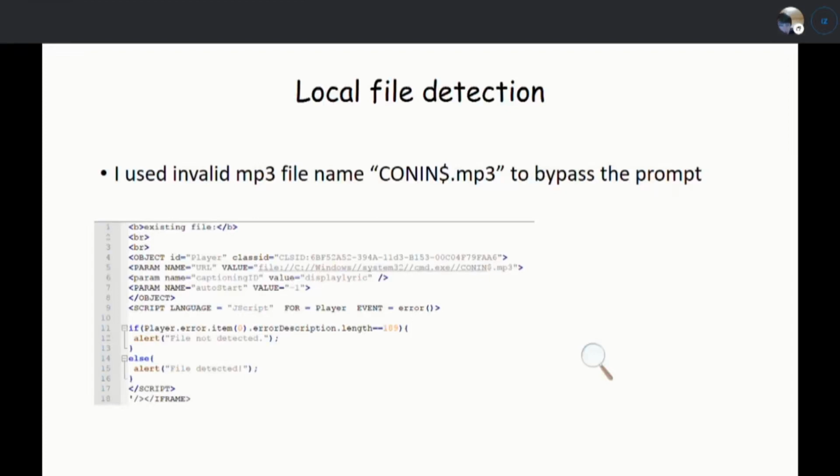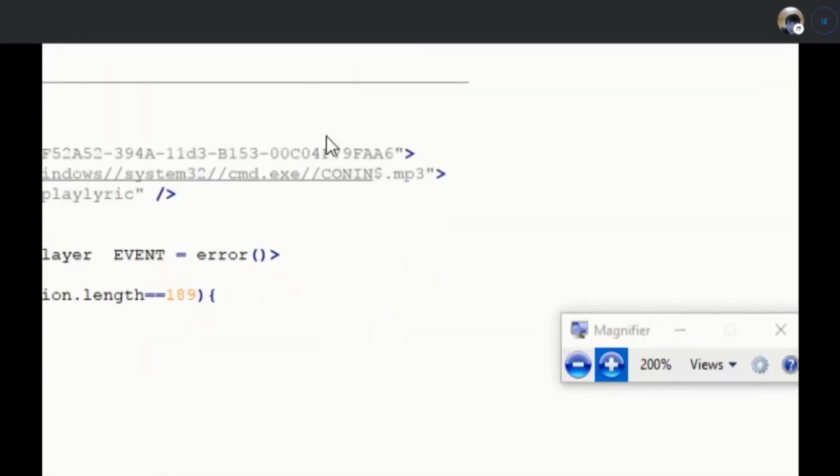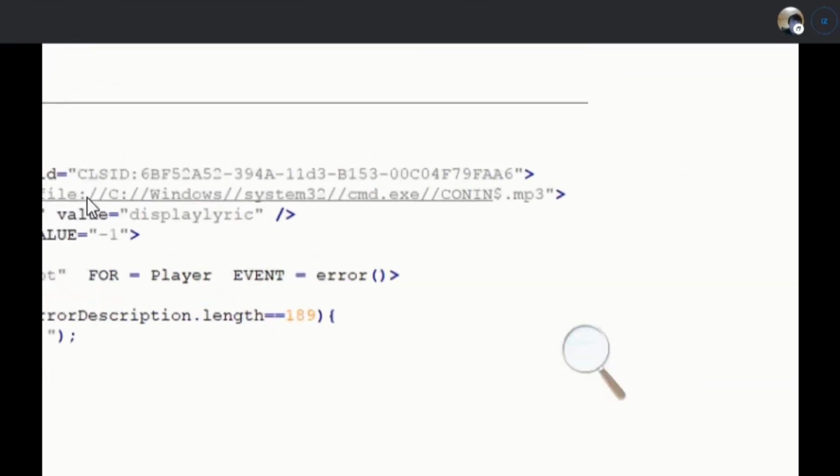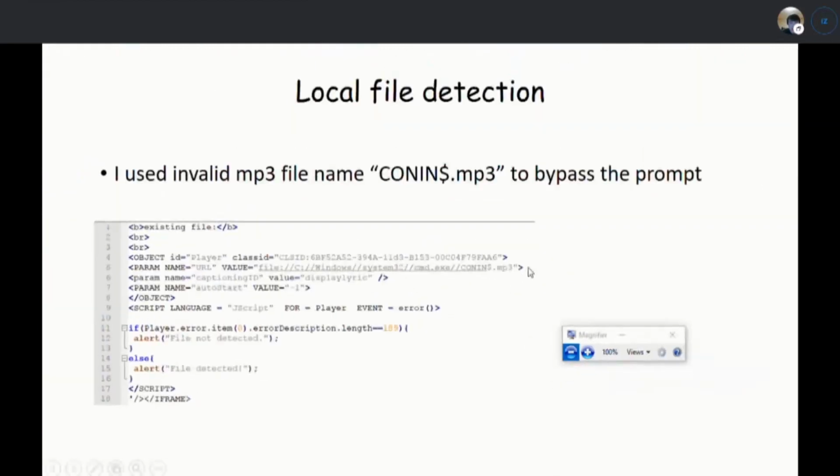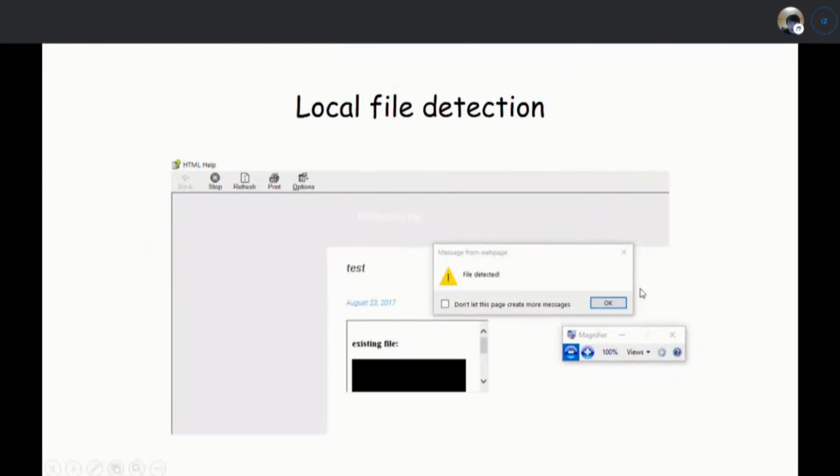So basically what this means is this console input itself is an invalid MP3 file name. It's invalid, therefore it gives an unspecified error, and this will bypass the prompt and execute the script normally. So I just gave conin$.mp3 at the end, and this will execute the script normally, and it will give a file detected.